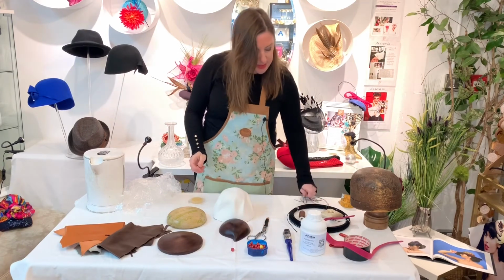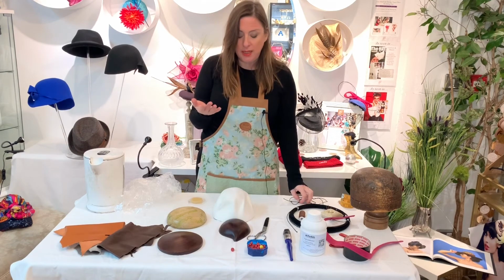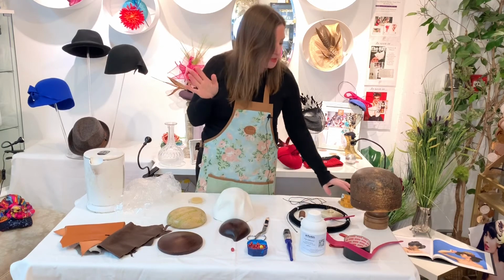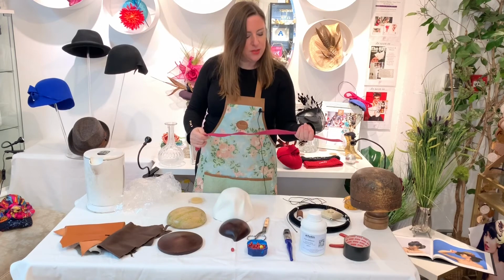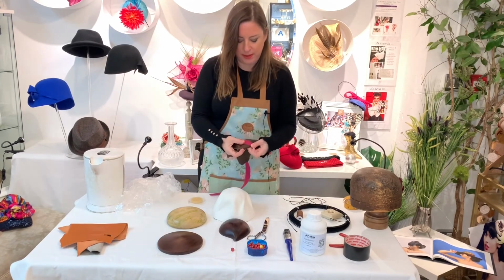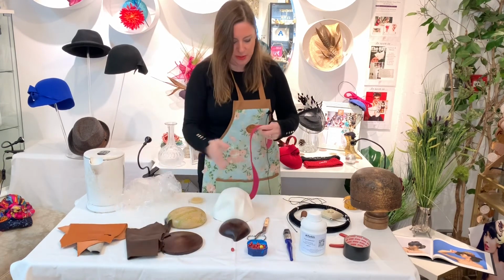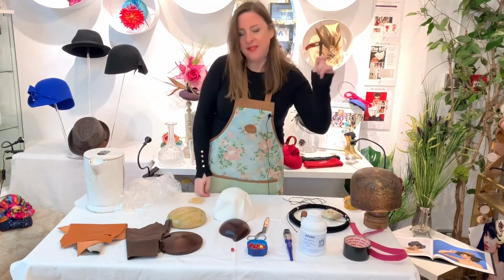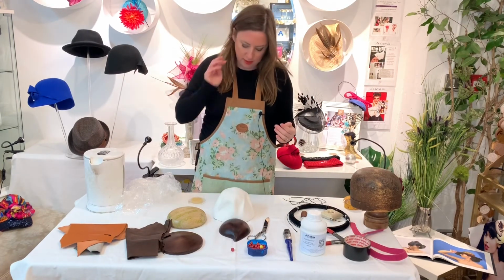Thread you'll need, elastic later on to get the piece on your head. You might need fabric if you want to put a lining in. Also you'll need Petersham, which I don't have on my table. You've all seen Petersham before, so you know what I mean. And a tape measure. And we've got an extra bit of felt later on, in case we don't want to damage this if we're putting any pressure on anywhere. So if we're fixing anything down or pushing anything down and we're using clips or anything, we've got a little bit of felt, but I'll show you that later. Oh, and lastly, wire cutters. You'll need those as well. So that should be everything that we need.